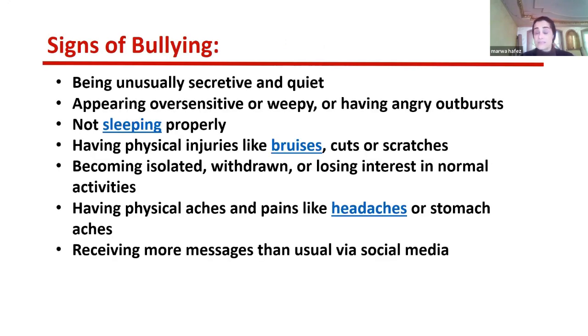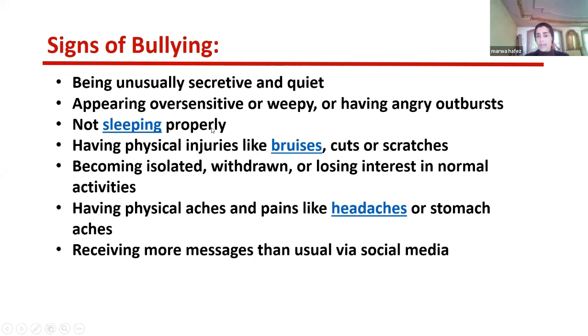And here are some signs of bullying: unusually secretive and quiet. As I told you, the students or the people who face bullying lose passion. They don't have the passion to live. They don't have the passion to be a normal child, or a normal boy or normal girl. They exclude themselves from life, they close in on themselves, and they like to stay by themselves alone. They are always quiet, always secretive, they have things inside but they can't talk about them.